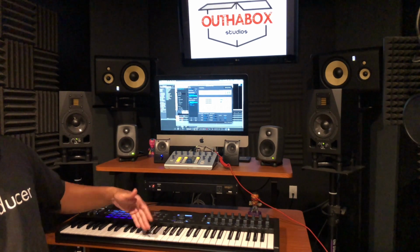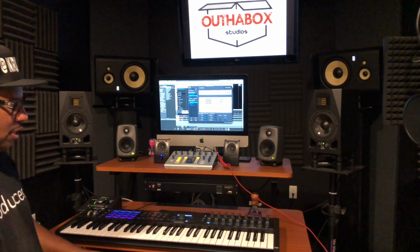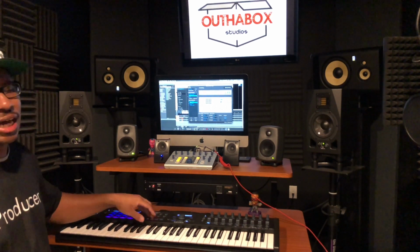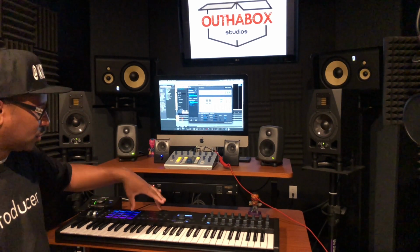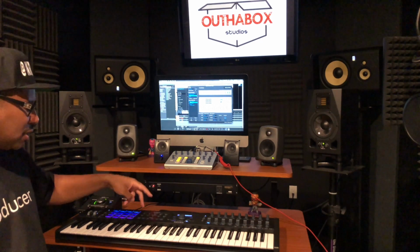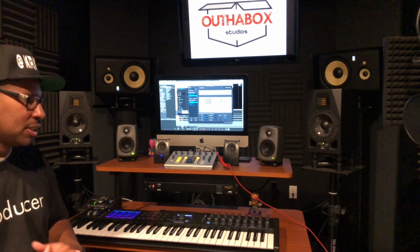Another reason that I switched to this was the Transpose keys. That seems really simple, stopping and starting versus pressing the space bar. But when you're recording yourself, it's really nice to be able to stop, record, and go back from the Transpose keys. And these work fairly well. As far as FL and Reason, I had a little bit of issue getting the fast forward and rewind keys to work, but it's not a big deal at all.